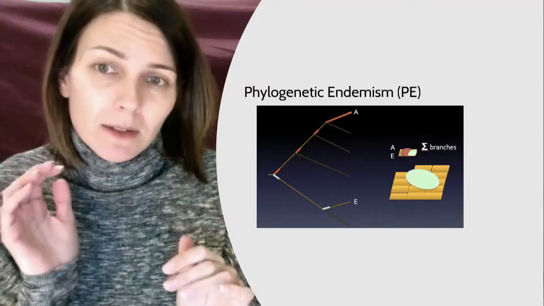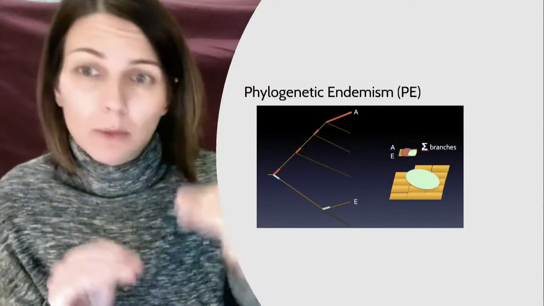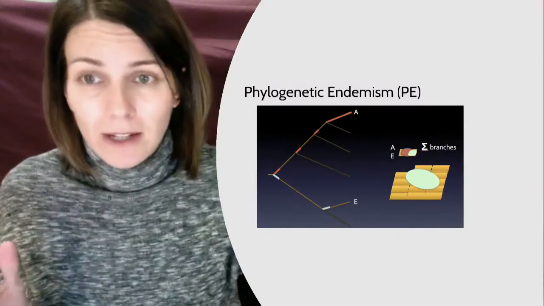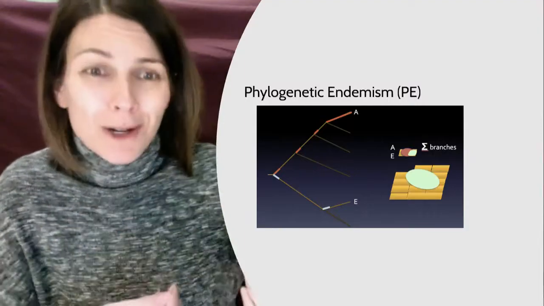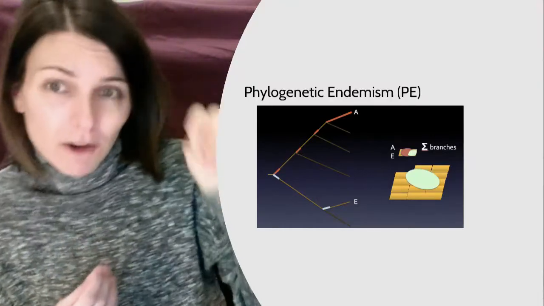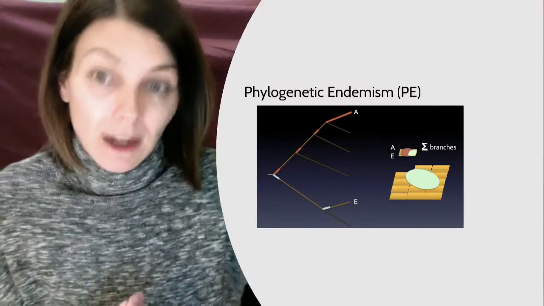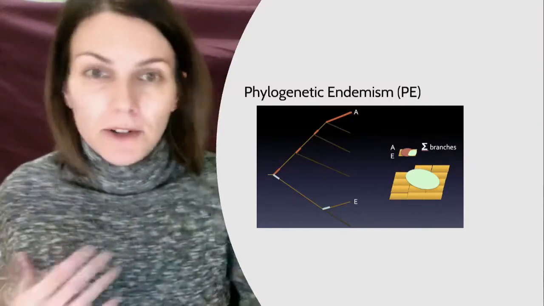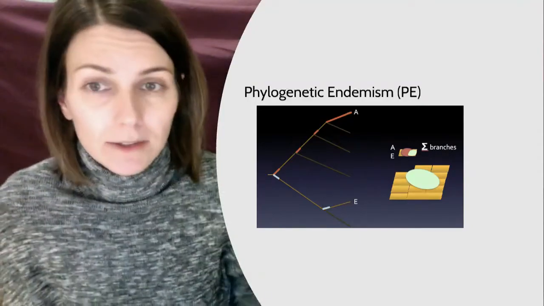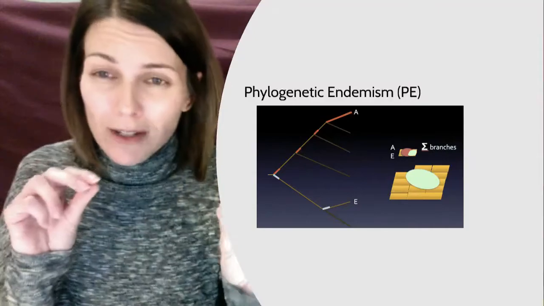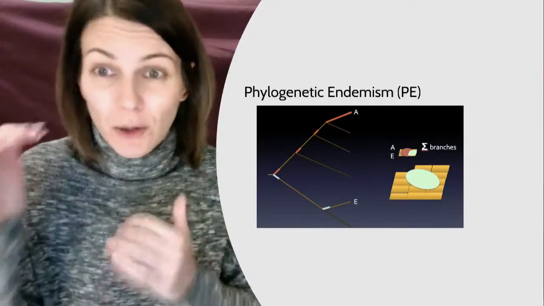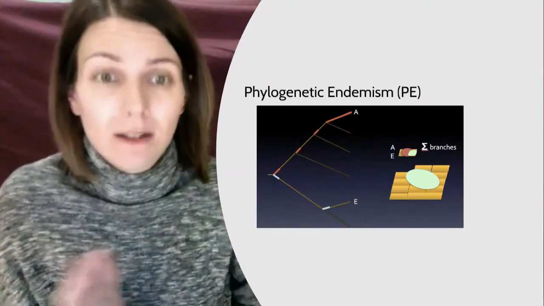What phylogenetic endemism does is it takes all of those proportions of the distributions of each species and adds them up, basically. When we're thinking about the phylogeny, it's now branches. It's the proportion of the distribution of each branch on the phylogeny that could be protected if you were to select that particular area for conservation. It's a really nice metric because it's scalable. In total, if everything's protected, it equals phylogenetic diversity. And it can also be used if you add or take away areas, so you know how much is added or subtracted onto your total phylogenetic diversity that's maybe already protected in protected areas, for example.